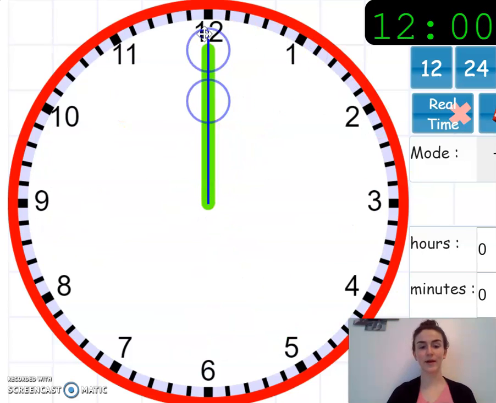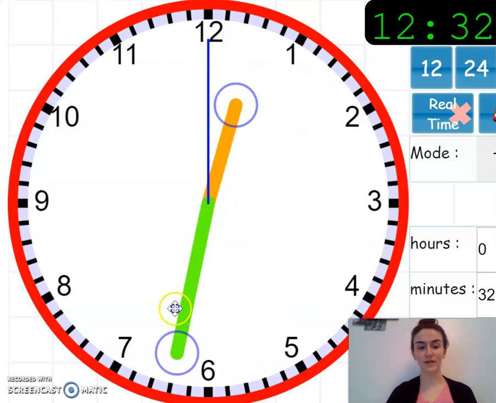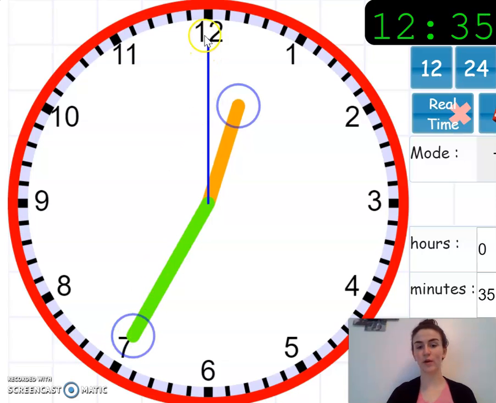I'm going to bring it back around. So we go the whole way around until we reach 60 minutes, and at 60 minutes, we have reached a new hour, right? All right, so that's telling time to the nearest 5 minutes, right? So if our clock looks like this, we always look at our hour hand first, so we look at where our hour hand is between. Is it between the 12 and the 1, right? It hasn't reached the 1 yet, so it has to be at the 12. So it's 12 something. We go around and we count 5, 10, 15, 20, 25, 30, 35. It is 12:35, right? And that's what our clock up here says.